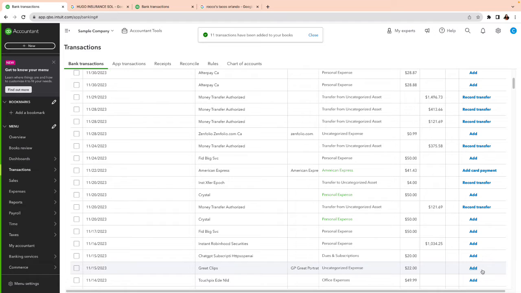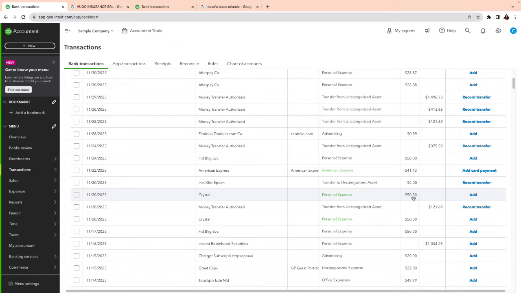So creating rules definitely can help you, but you want to make sure you are careful with those rules, and you want to make sure you categorize it according to the accounting standard. So you want to make sure you categorize. If it is an asset, you want to categorize as an asset. If it is an expense, categorize as an expense. Anything under 2,500, if it is an expense, would be an expense, but categorize it correctly.